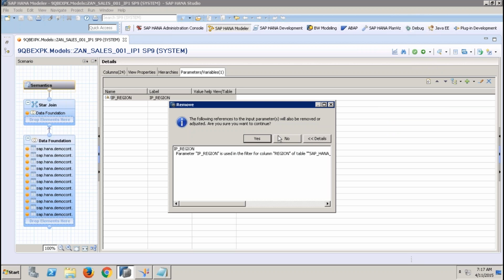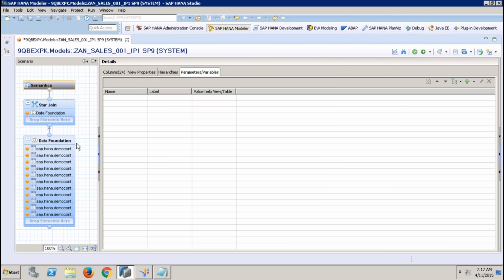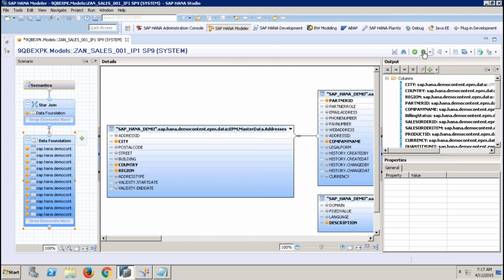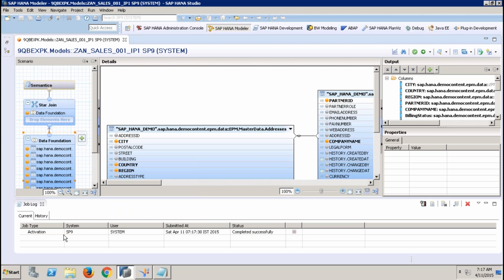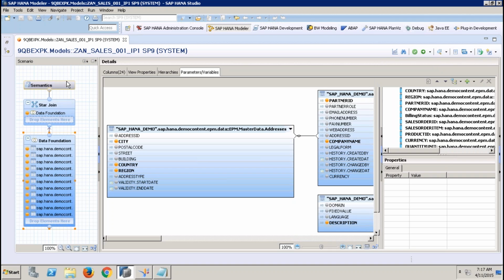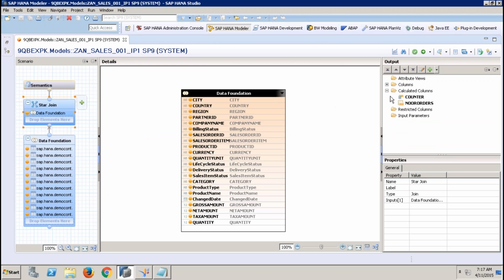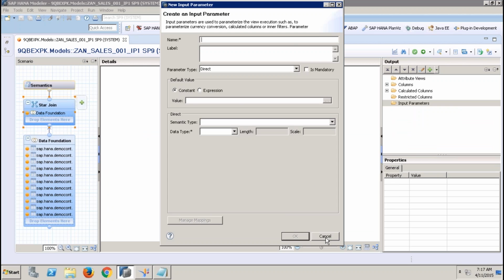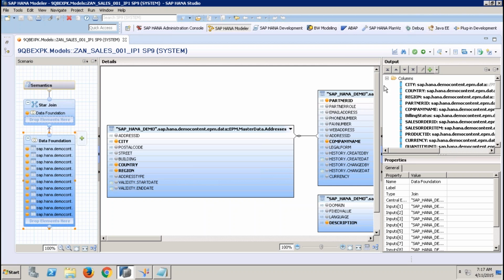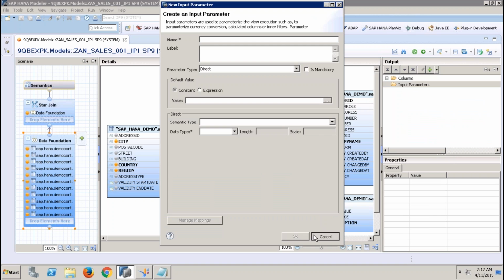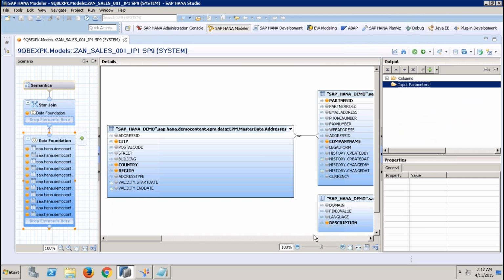Now let's get into the details of this input parameter. You can create an input parameter either in this tab here or anywhere. In every block I see there's a folder like input parameter. I can say new, I can create it from here, no difference. Wherever you find it, you can always create this. I can select this, right click, anywhere you can do it. There's nothing like global or local. Wherever you create the input parameter, it's all the same.